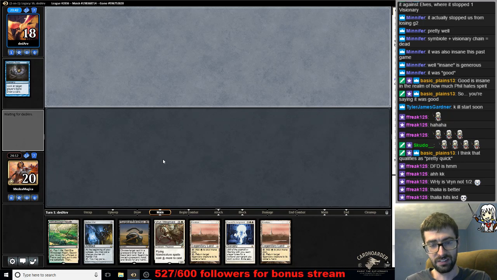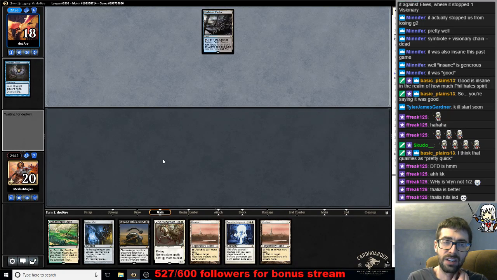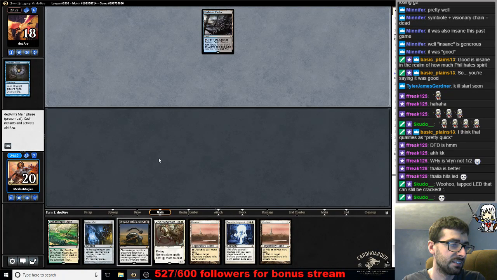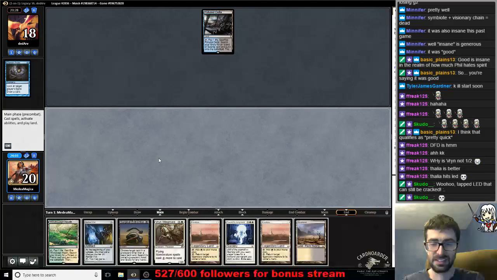Ooh, I've never had Thalia, Heretic Cathar in play against this deck, so I didn't realize it could hit LED. Forgot that it had that artifacts clause. Neat. Ooh, can it still be cracked? It's not like a tap and sacrifice LED. It's just sacrifice. Cool.